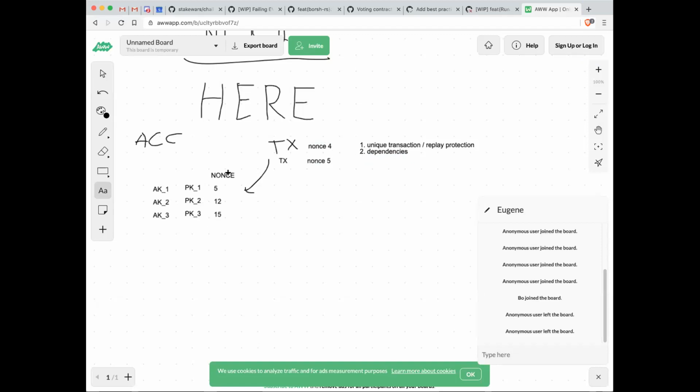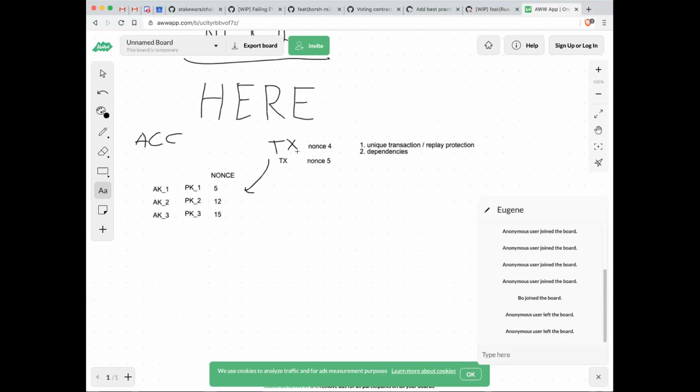So right now, nonce somewhat solves these two problems. It allows you to order transactions, and ordering creates kind of dependencies.